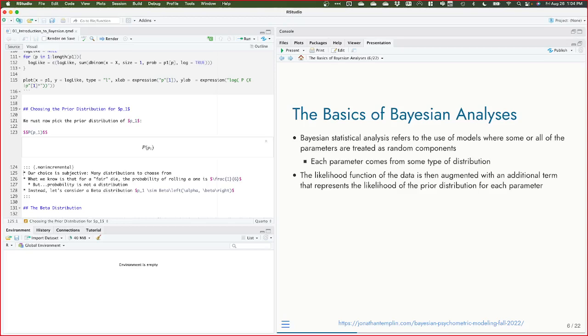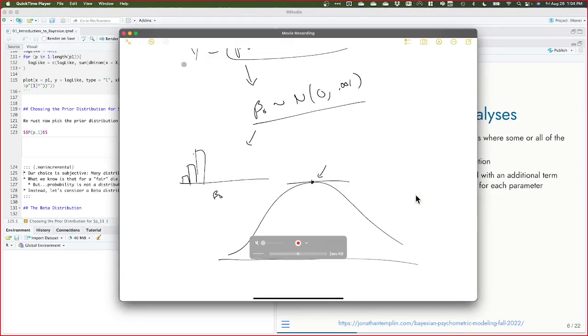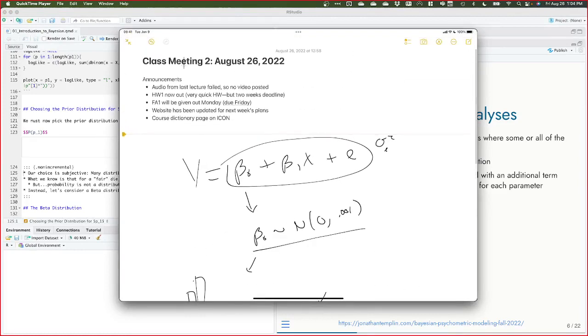So let's imagine the regression scenario again. Go back to my regression line. All right, here's our regression line. We may specify a prior distribution for beta 0, a prior distribution for beta 1, and a prior distribution for the error variance as well. Those are all prior distributions, but there's another key component in that this model itself is trying to work with the distribution of y. That distribution of y is specified by the model itself. We'll talk more about what that happens to be next week, but that's the likelihood function.